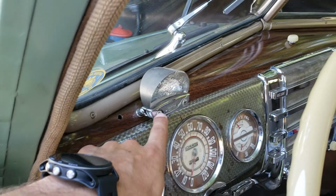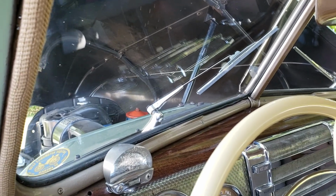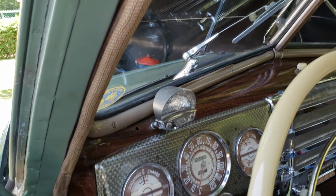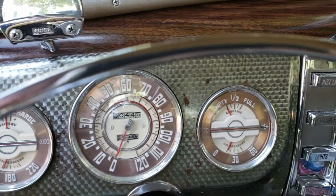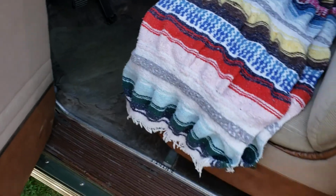Oh, so this is to help you see the traffic light when you're stopped at a light, because the windshield is kind of small, and when you stop at a light, usually the light is almost above the windshield, at least in America. So that was an aid to help you see the light, or when it changes color. So the only thing that doesn't work here is the clock and the fuel gauge. I also learned that the rear seats are comfortable as well as the front seats.